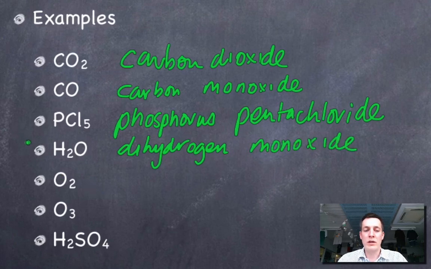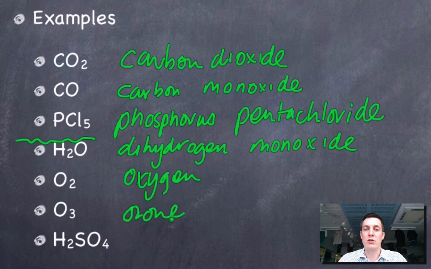Now, the realms we're kind of getting into here from this one down are molecules that we could name using this system of naming, but often we don't. If you look on your list, which you've been given at the start of this course, you'll have a list of all the ones you need to remember. But here's another one, which we could call dioxygen, but which people often just call oxygen. This one you could call trioxygen, but people just call it ozone.